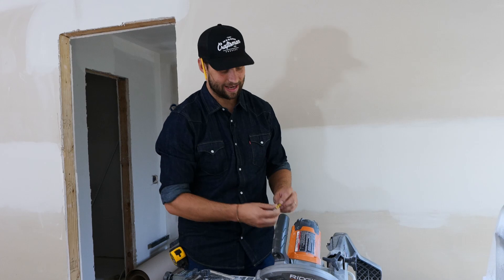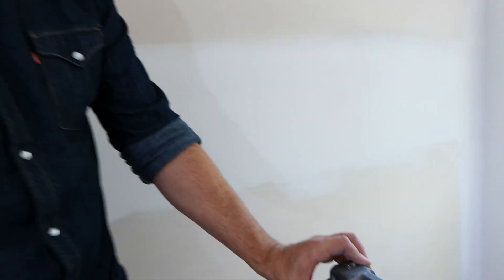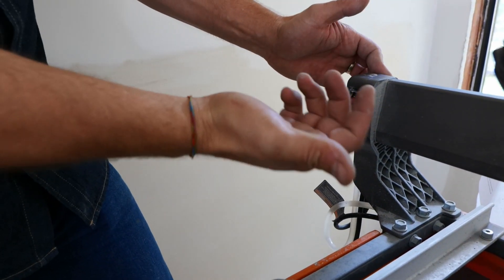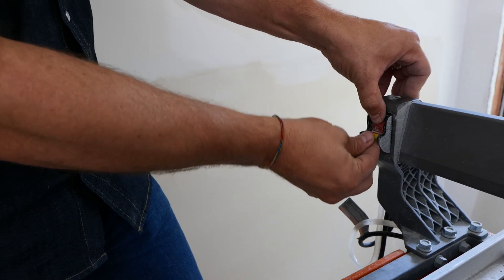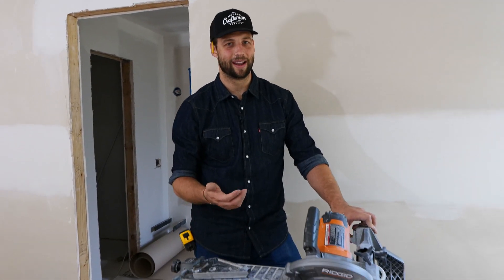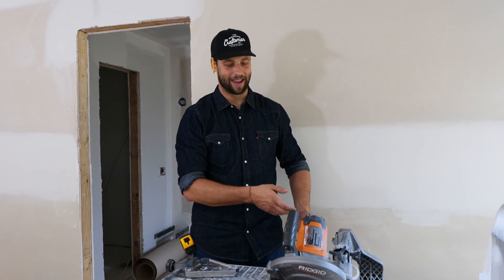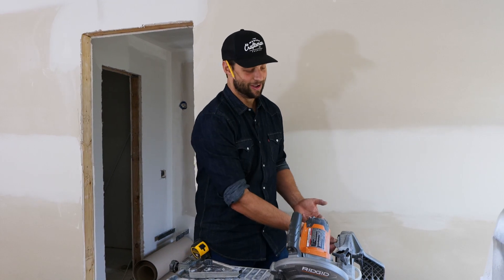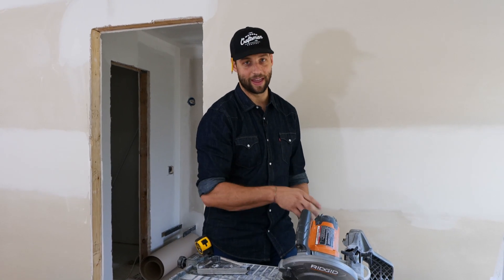The last thing I'll nitpick is the on/off switch — it's got a safety key. The idea is that if you have kids running around, you can pull it out and the saw won't turn on. It's a safety feature. If you're using this on a professional job site, I could see that key getting lost very easily — not a huge fan of that. But if you use it like we do here, pulling it out to use and putting it back, it's not an issue. Just make sure your kids don't run off with it, because you won't be able to turn the saw on if it's gone.